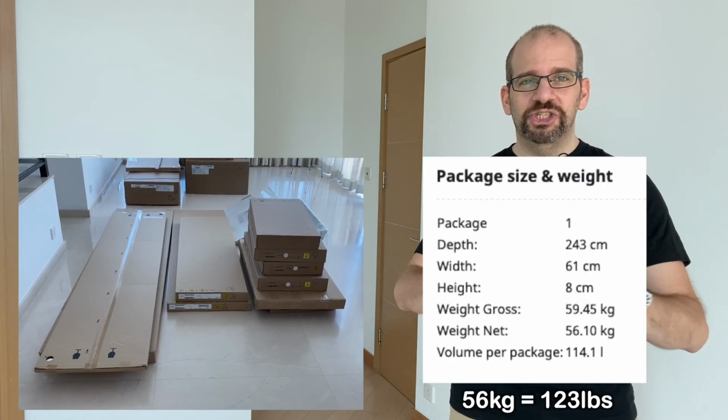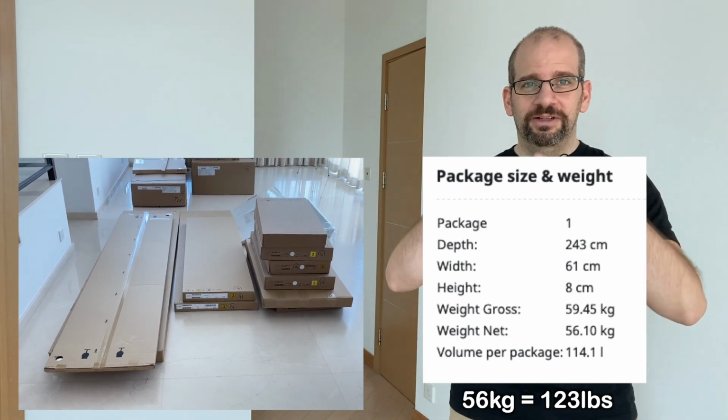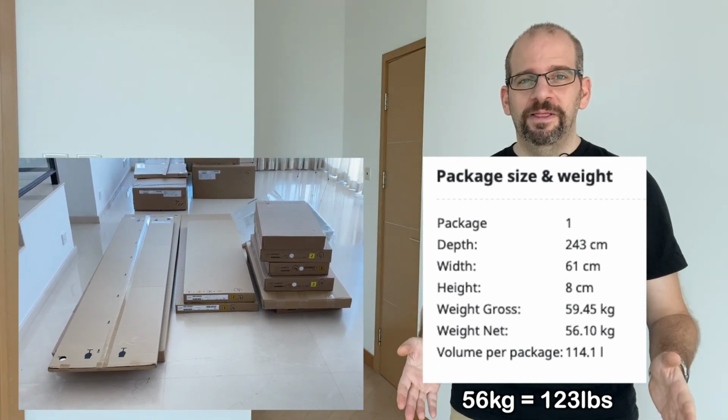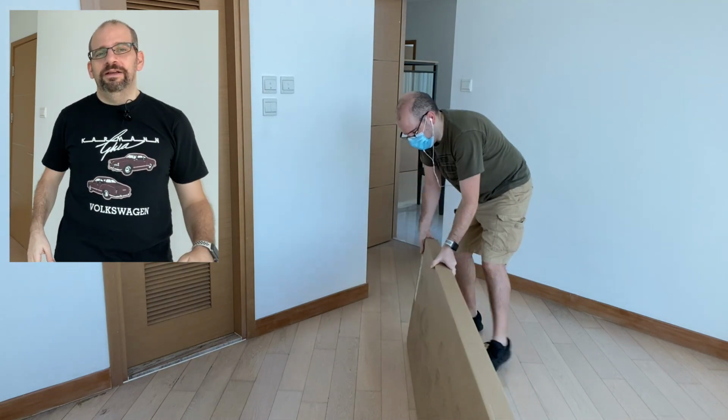So just the shell of the cabinet, not including the doors, not including the shelving inside, is super heavy. I had enough trouble getting this thing in by myself. When the mover guy comes in, he actually was carrying it on his back, but I slid it across the floor to get it from the living room back into here. So be careful. Obviously, if you can get some help, get some help. I'm doing it all by myself because I'm always filming for you guys. But anyway, enjoy, and also be careful, don't hurt your back. So anyway, let's get started.